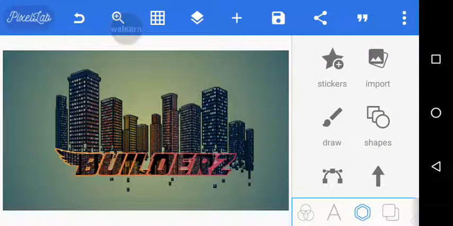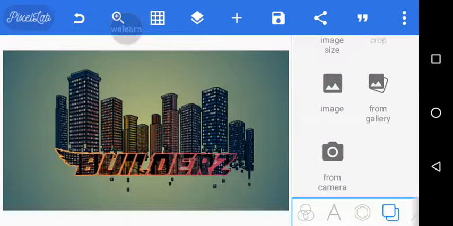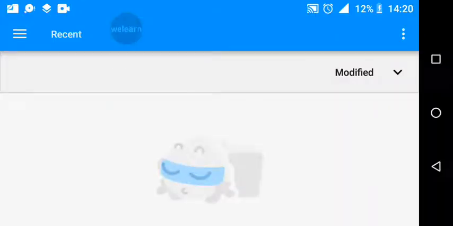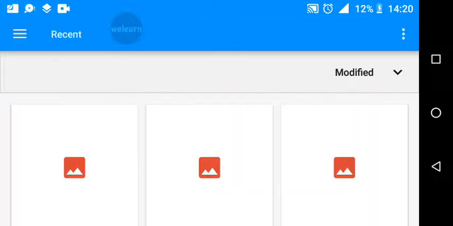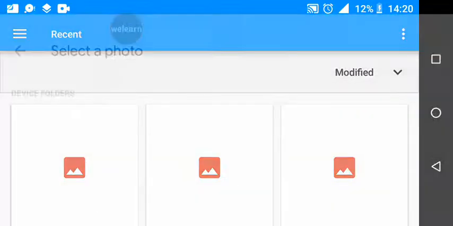Now the next thing we want to be doing, we just want to add our background. So head over to the background section. Using the background tool, we hit to add our image from gallery. Head over to my photos.